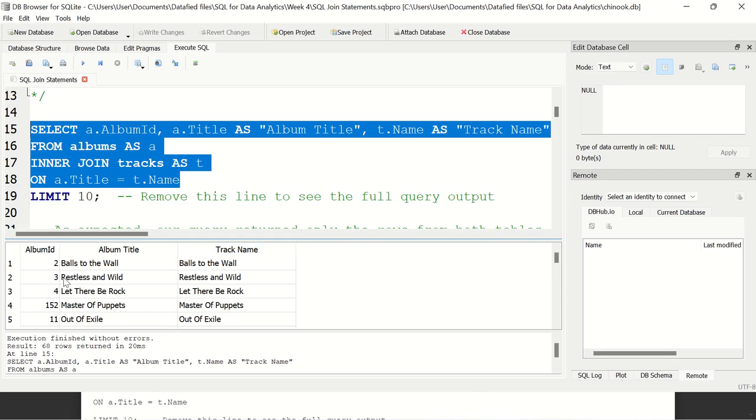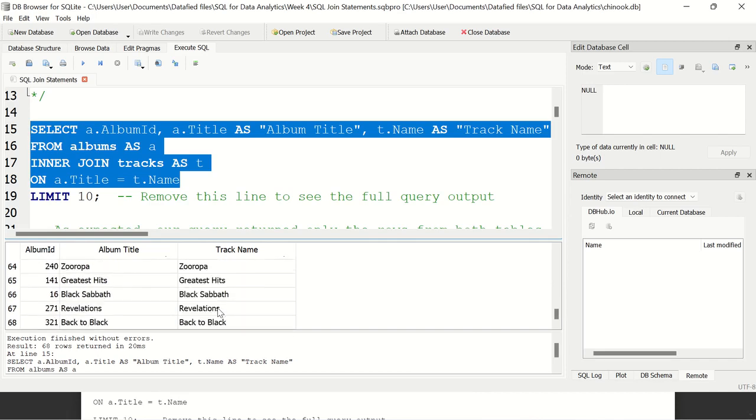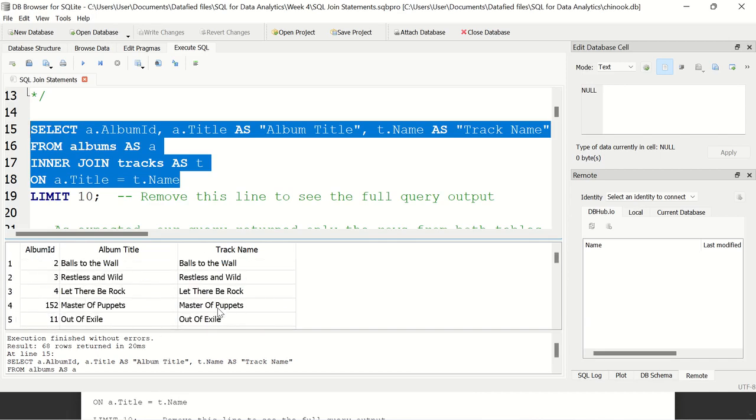Album ID 3, titled Restless and Wild, has the same name as a track, Restless and Wild, in the album. The fourth album, Let There Be Rock, has the same name as one of the tracks in it, Master of Puppets, and so on and so forth. Can you see? Now we've been able to fish out those albums that have the same title as a track in that album.